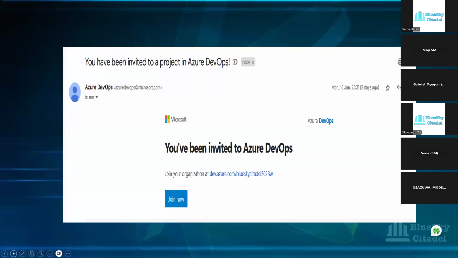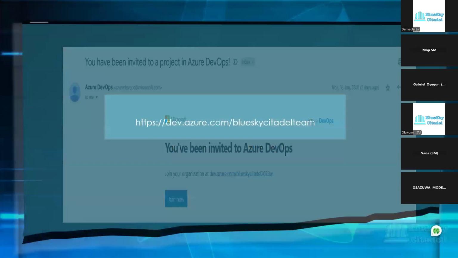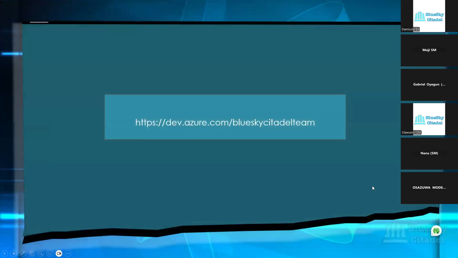And then the join now button from your email, where you click on it, you'll be able to follow the process. It's very user friendly. You'll be able to follow the process for you to actually join the organization, be on the Azure DevOps organization for BlueSky Citadel. Okay. And then this is the URL.